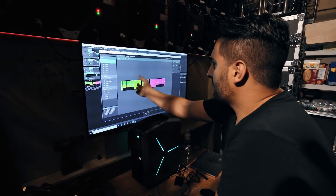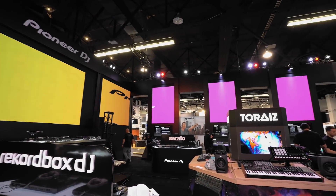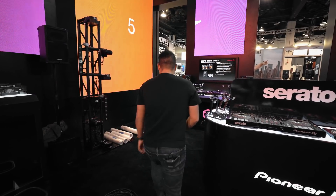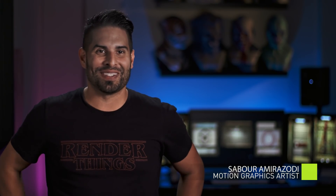We want it to be an environment where someone can walk in, be there for 15 minutes and never see the same piece of content twice. So screen 7 is still not mapped correctly. Let's keep clicking on buttons. I have not a single clue how I'm going to pull that off, but I got to get it done, so I'm sure we'll figure it out.